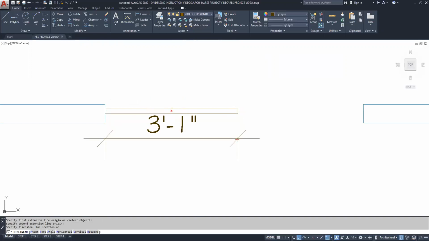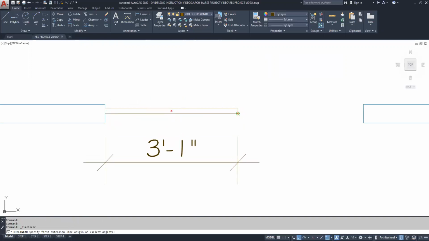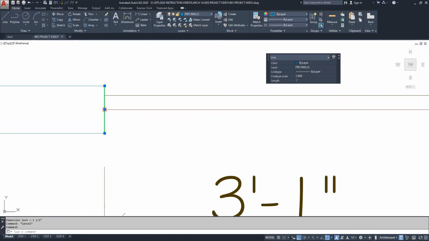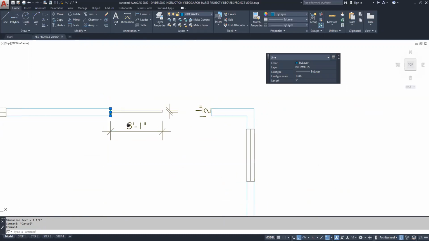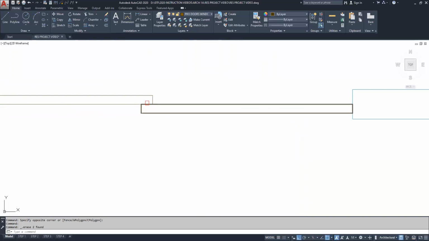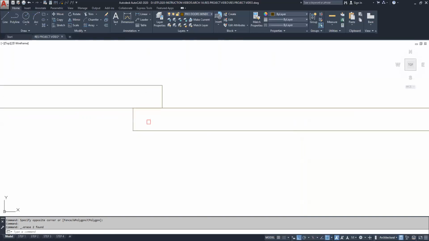3'1", 1.5, and it's in the middle of this line. These are grips, so it's showing you the middle. So set it up towards the top, because the other one is going to be set from the bottom. So when it's said and done, this one's up on top, this one's on the bottom. They overlap in the middle, and that's how they intersect right there.